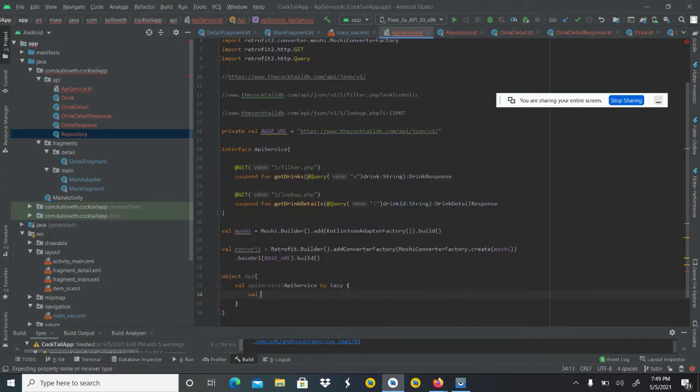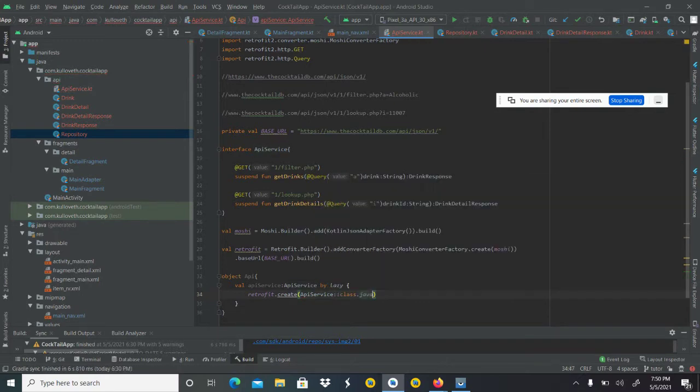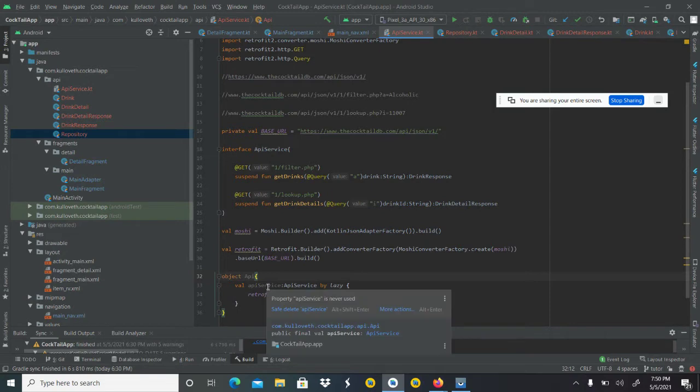Then we are going to have retrofit dot create. So here we created our Moshi converter. We constructed our Retrofit library, and then here we are creating a single thing to access our API service class.